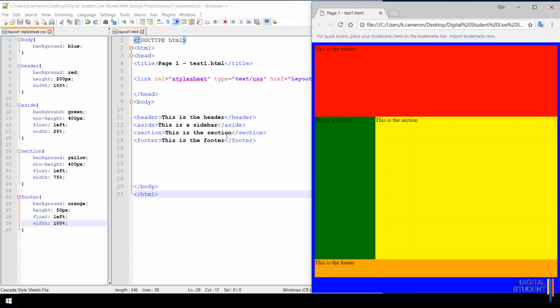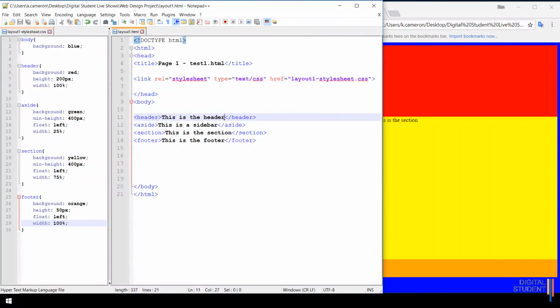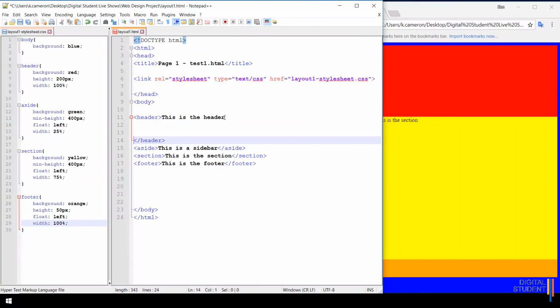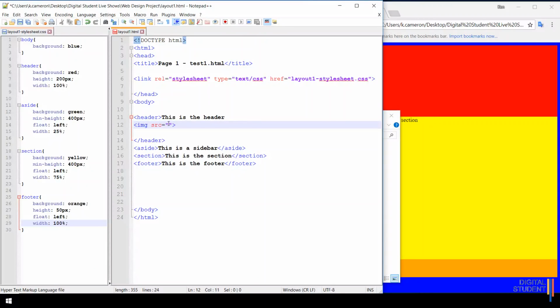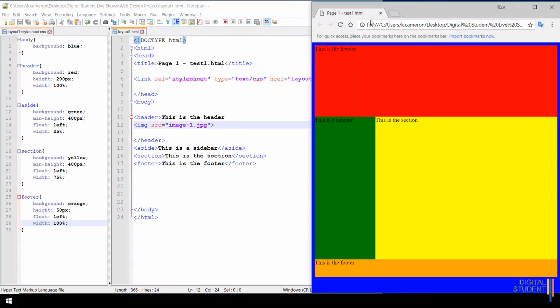I'm going to show you how to do the first little bit. So if you wanted to create an image, for instance, let's put an image in this header. I'm just going to open up this tag, and then I'm going to have my image tag in there, so img, and then we want src equals, and then whatever your image is. So let's go and get our image. What are we going to use? Go to our images folder, and let's just say image-1.jpg, and now you can see that we actually have our image inside of our header.